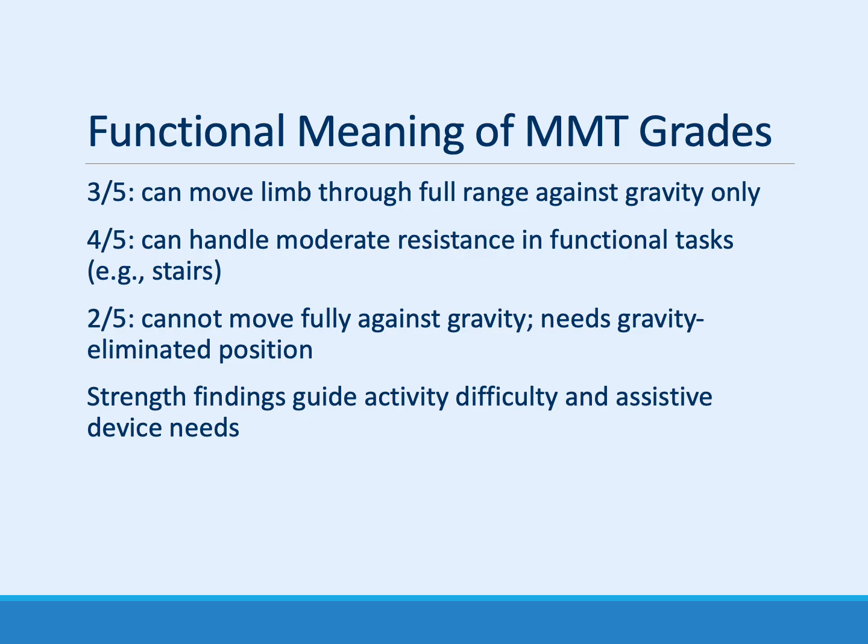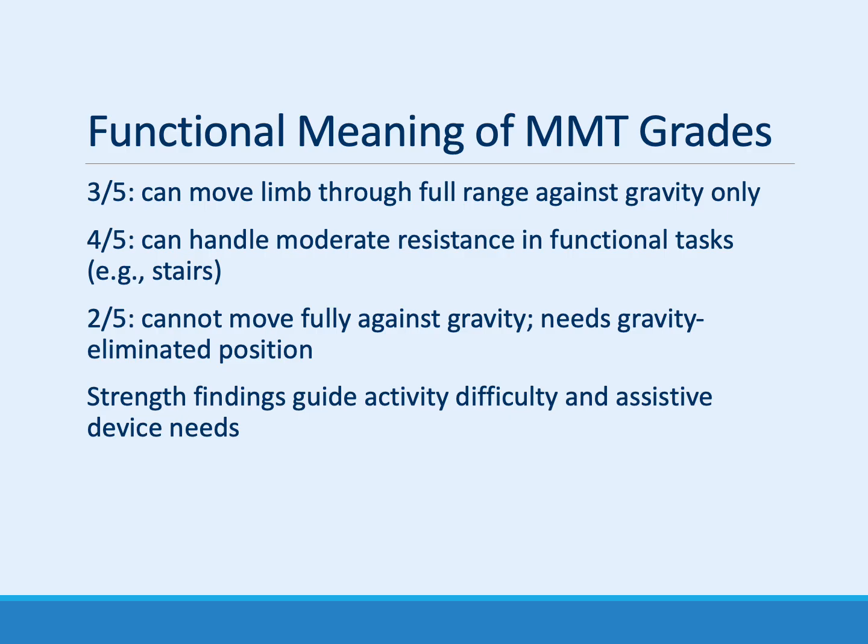So just to kind of reference for you guys, a 3 out of 5 muscle can move through the full range against gravity, but it can't handle extra resistance. So this might be enough for level ground walking, but not for climbing stairs or hills. Or a patient can reach their arm up overhead if it's empty, but they can't put a cup in the cupboard. Thinking about that functional application. A 4 out of 5 muscle can handle some moderate resistance, and so that can correspond to things like being able to climb stairs or performing a little bit more demanding tasks without demonstrating any kind of knee buckling.